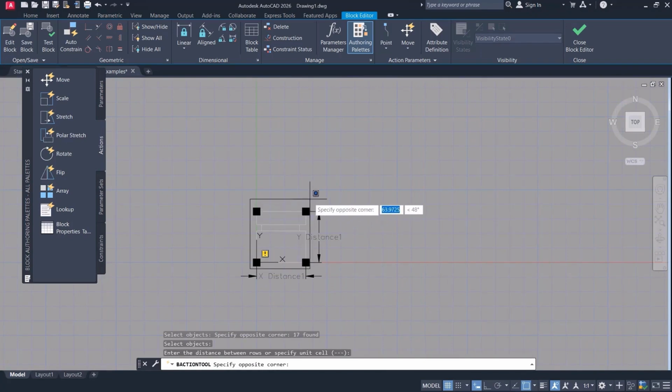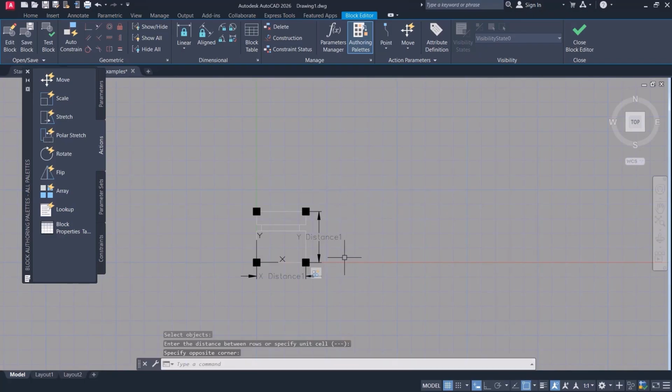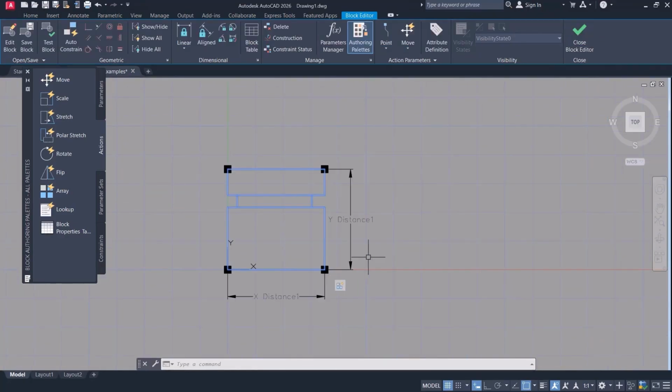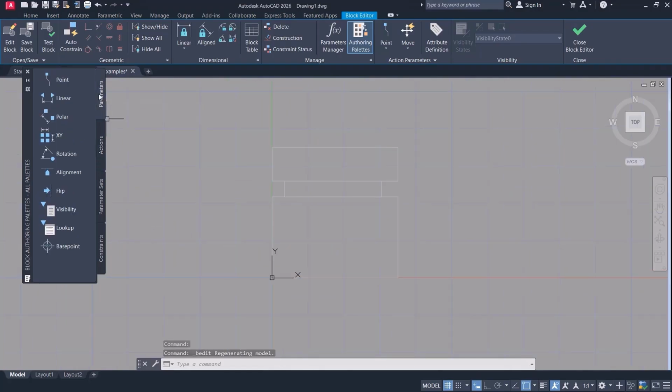Now it asks to specify the distance between the rows, so I say, for example, let it be this much. Now both horizontally and vertically, we draw it roughly. Later we can adjust it to make the spacing precise. If we wanted it to be even more precise, we could have started from this corner. For now, let's say it's done here, and the action is assigned to this parameter. Let's do it together one more time so you understand it well. I'll delete it, the parameter.